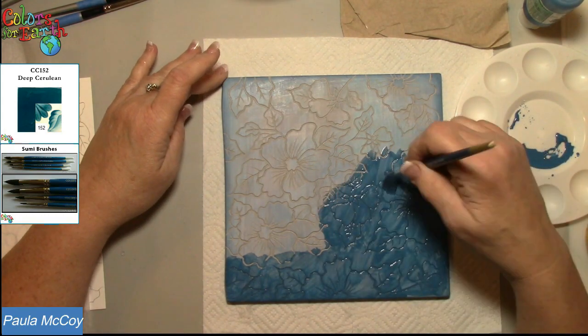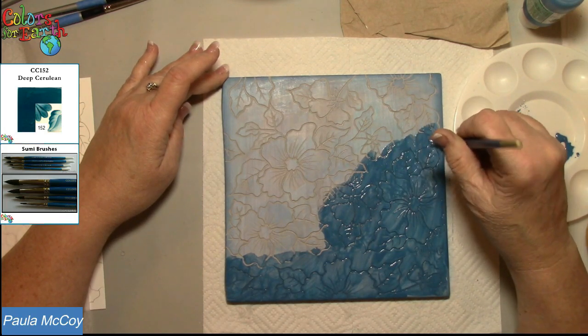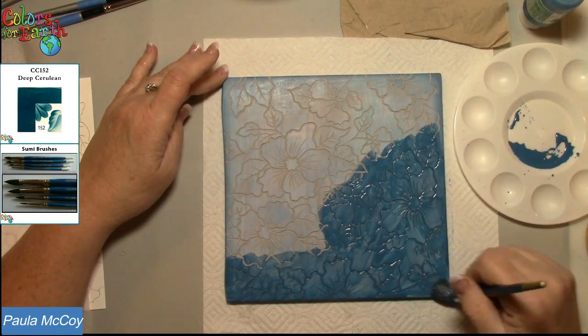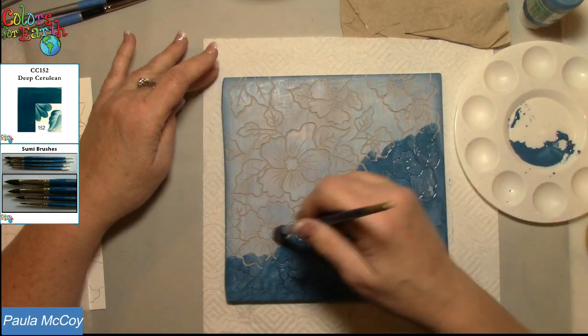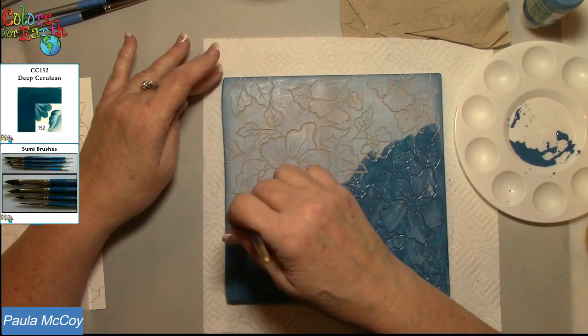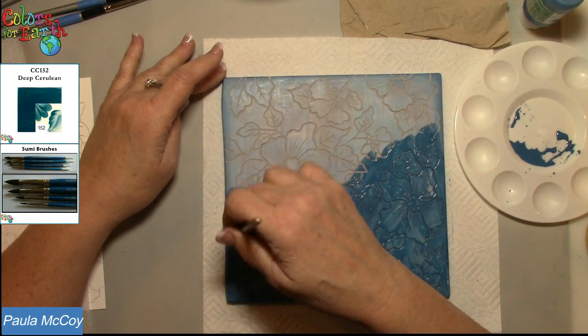So in essence, what you're doing here is you're antiquing the carved lines that you've put in there. The wax is protecting the background, which you put on first, then we waxed over, and then we will wipe back the excess, and the wax will burn off in the firing.